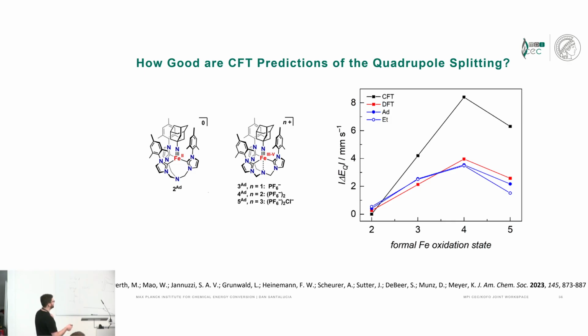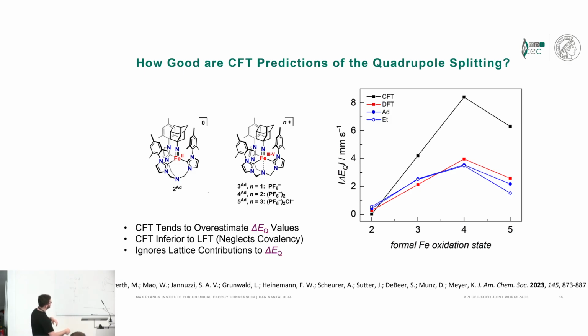So we have crystal field theory predictions in black. We have density functional theory in red, and then we have two slightly different experimental versions of the compound. Now, I would say that if you're calculating quadrupole splittings, in general, the theory community considers those to be a lot less reliable and accurate than the isomer shifts. However, the trends are absolutely in line with the experiment, and those are generally trustworthy. But look at how far crystal field theory deviates. In every single case except when you predict no quadrupole splitting, you predict an overestimation, which means that the value you predict is going to be larger than the actual experimental value.